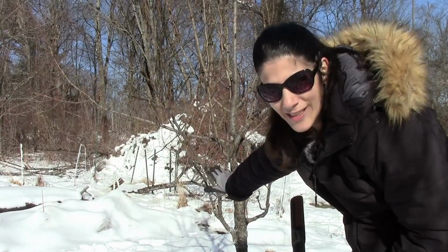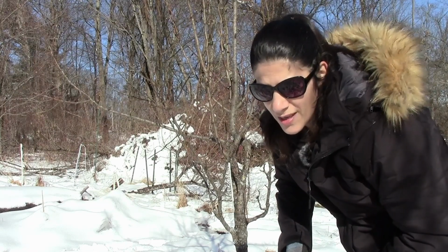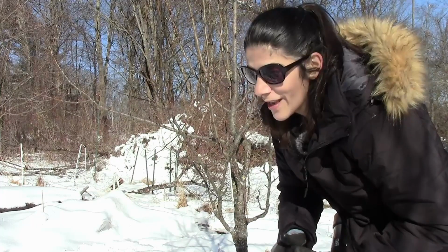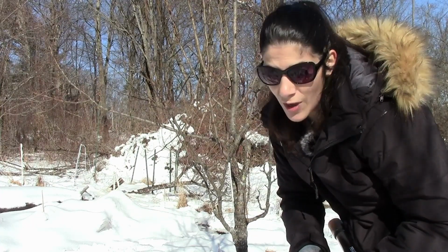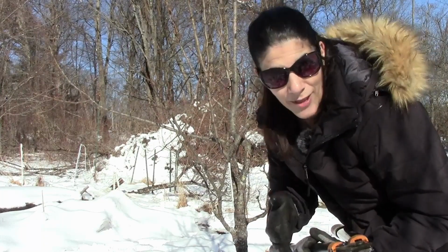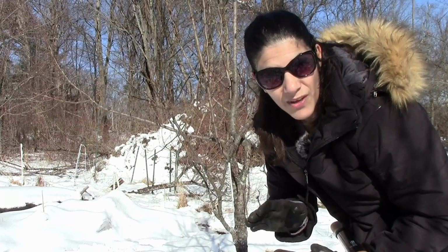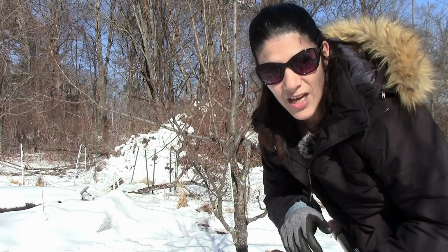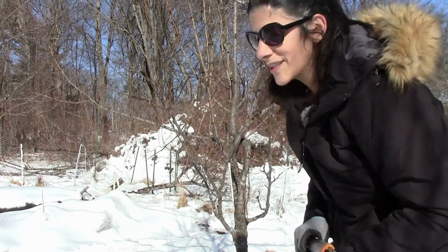Since this pear tree is still small, I'm going to try to shape it as I want it to be, but I can't cut off more than 1/3 of it. That's the big rule. If I cut off more than a third of it, then it's going to sprout out with a whole bunch of water sprouts. And I am a little bit concerned on one of the trees because we may have taken off of it a little bit more than the third, but we can manage that during the summer season. I can just come back here and prune it. So let's take care of this one.